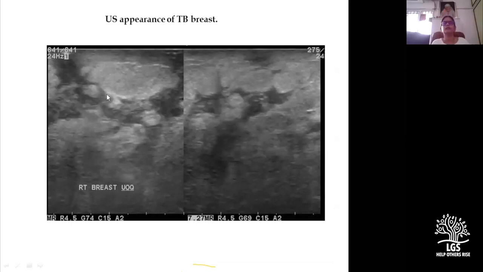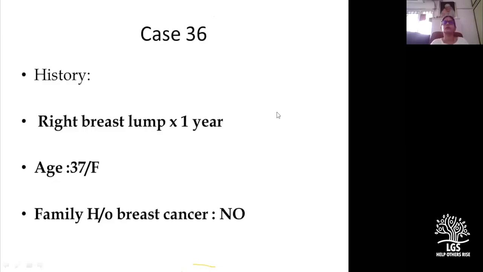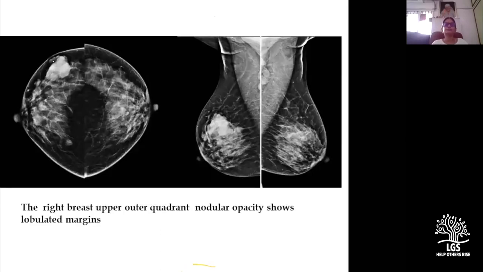It's like a diffuse tracking kind of, tracks that lead up to the skin and form sinuses. This is very typical of, I've labeled it as TB. This was done much earlier, but this is how both tuberculous infections and granulomatous infections look like in the breast.